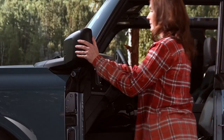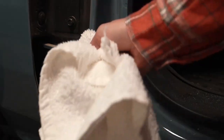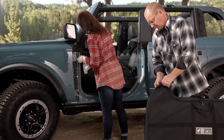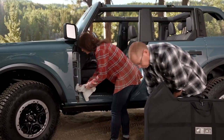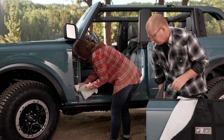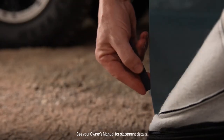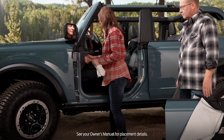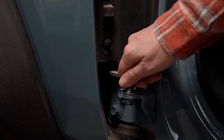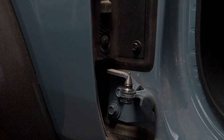To reinstall the doors, fold the mirrors completely forward. Make sure all the hinges on the vehicle and doors are clean. Unzip the storage bag just enough to give access to the hinges and allow installation without the bag interfering. Put the fender protectors on again — one on the door and the other on the front fender. Install the alignment pin from your tool kit in the lower body side hinge, being careful not to over-tighten so it's easy to remove later.